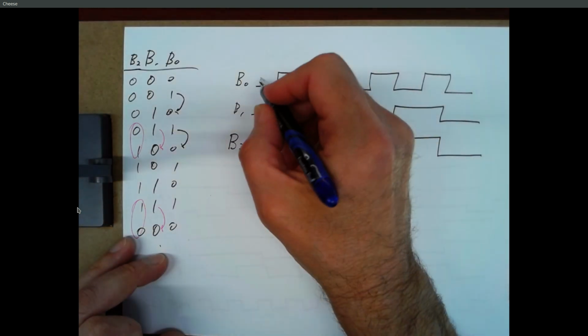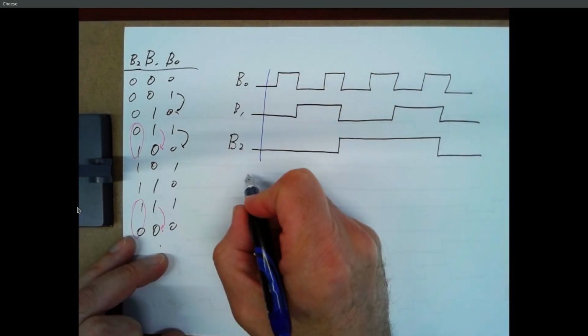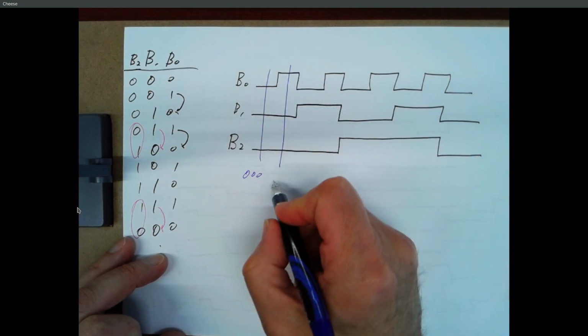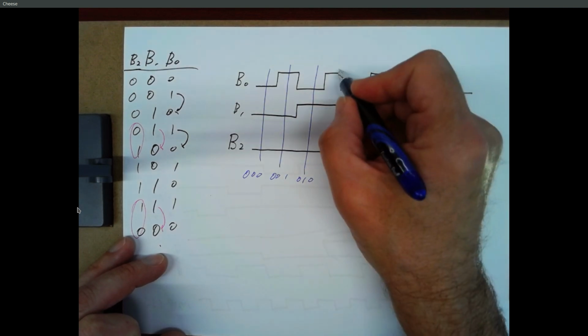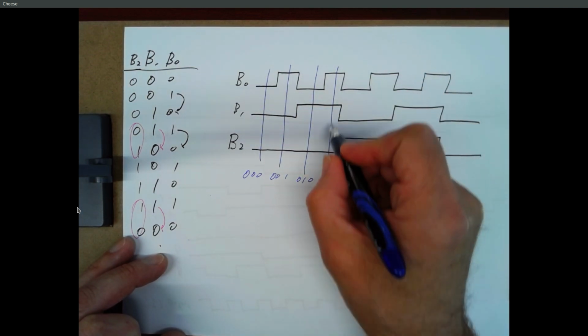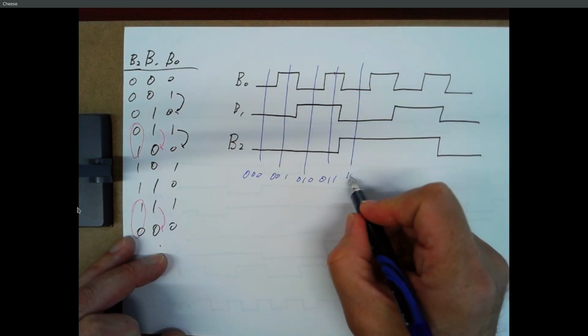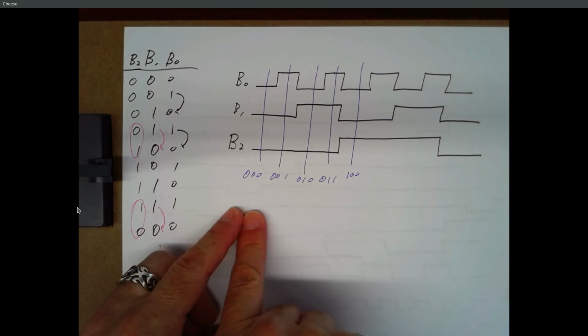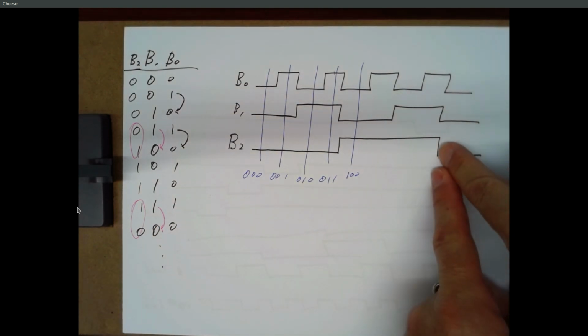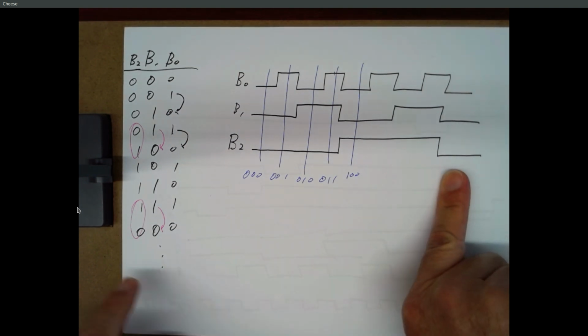And if you look at the values of your B's, this is 0, 0, 0, this is 0, 0, 1, here this is 0, 1, 0, here is 0, 1, 1, and here's 1, 0, 0, and so on. So that's a pattern you'll see a lot, right? That's the standard pattern for a binary counter. And if you had a fourth bit, B3, that would be 0 throughout all of this, and then at this point right here, when B2 drops, B3 would go to a 1. That's putting a 1 right here on the end.